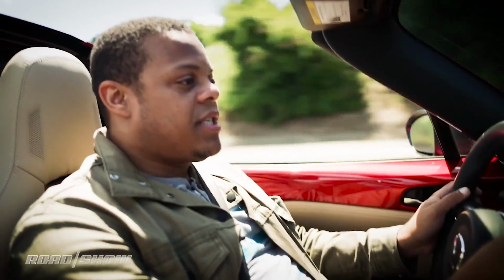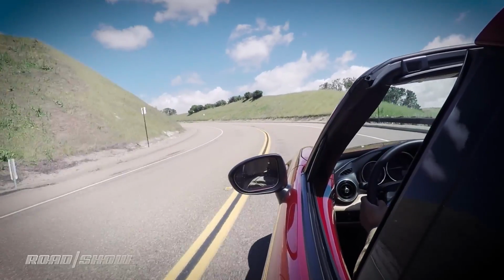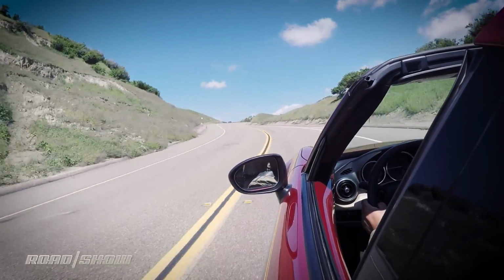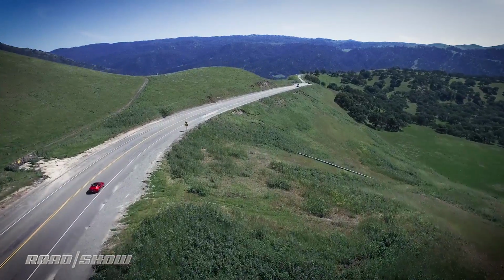Mazda's made some changes to the suspension to compensate for the additional weight, so this car ends up a little bit softer and a little bit smoother on the transitions relative to the sharper Roadster. However, outside of a racetrack, I very seriously doubt that most people will notice the difference, and on a twisty bit of country road like this, it feels pretty much the same. It's just as much fun.